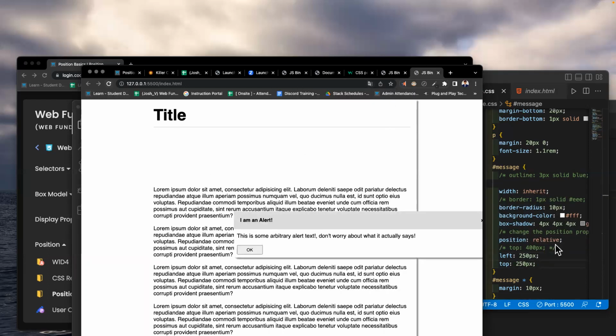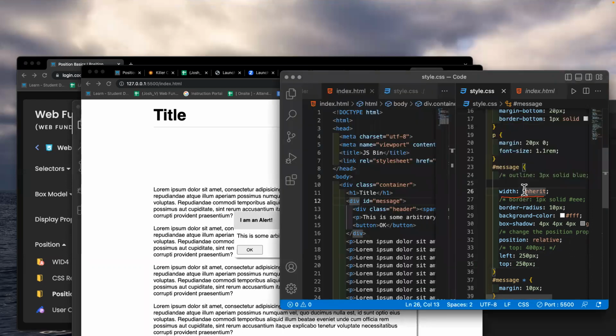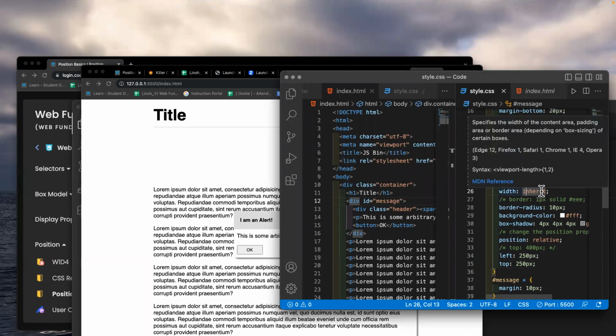Hey Joshua, quick question for you. I don't know if I missed it, but when we speak about width and then inherit, where does that come from again? Now that I see it there. I'm sorry, could you say that again, please? Yeah, so I do see here that you have the width inherit. Can you speak about that a little bit again, please, if you don't mind? So this specifies the width of the content, or the border area.